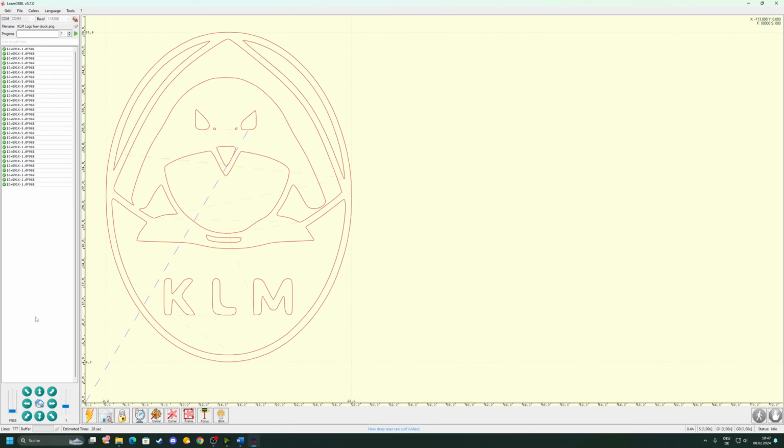Now we are on the left limit, it won't go any further, and now go back. Okay, it won't go back anymore, and now we can press this globe button to set the 0 point to where it is right now. If at some point your controls get locked, it will say that in this command line, and you will need to enter the given command. Usually it's, I think, $4, and then press enter, that you enter it right here.